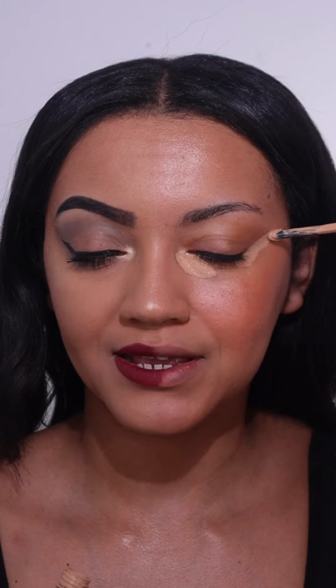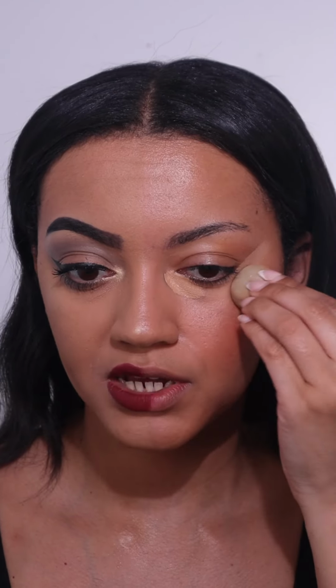And now I place my concealer like this, when I used to do the triangle method. And when I blend it out, I make sure I keep everything concentrated in the areas that I've placed them, whereas I used to just kind of blend it anywhere under the eye and hope for the best.